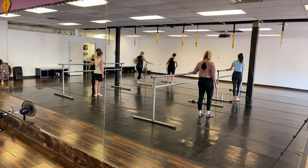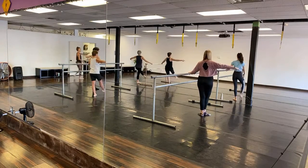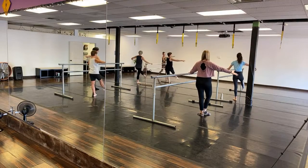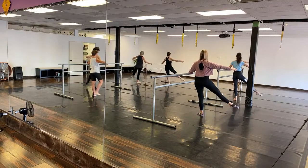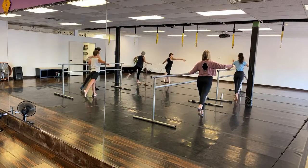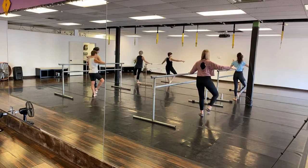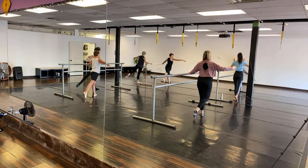Use that floor. 5, 6, 7, 8. Straight. Pique, whip. There's the floor whip. Good. To the side. Straight. Pique, whip. Right match. Nice. To the back. Push. Whip. And good. Keep on going. Nicely lower leg. Push and flex. Straight.